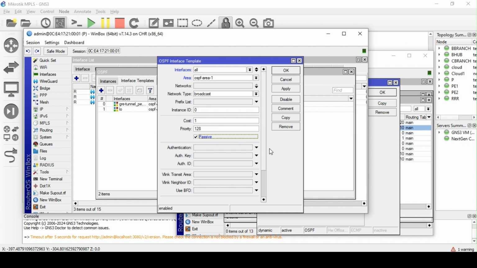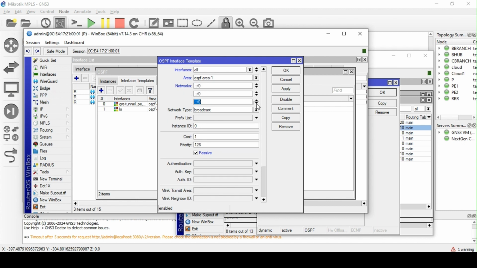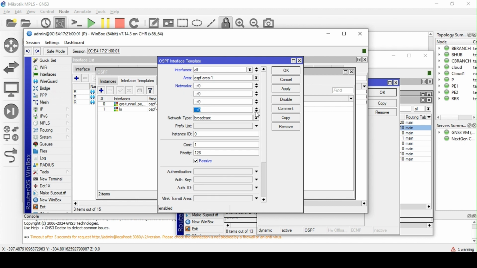version 6, when you do this, those connected interfaces will not be advertised. You have to now come to the network in RouterOS version 6. You have to come to the network and be specifying each of those interfaces that are connected on the LAN side, but ensure they are passive. You have to now specify them.